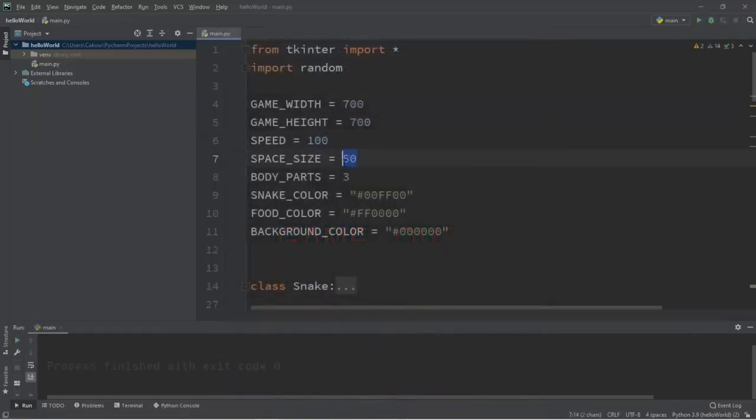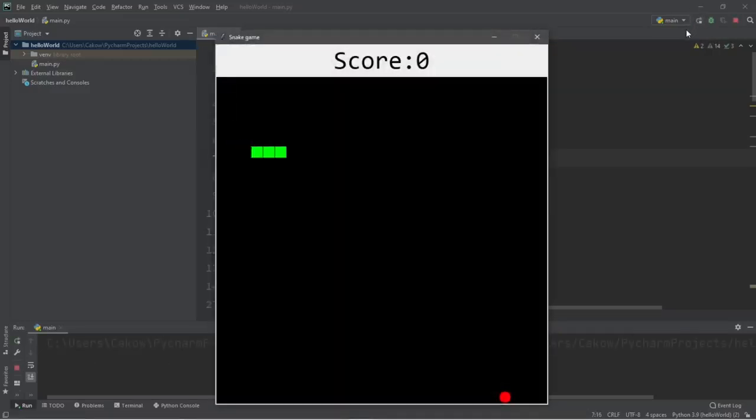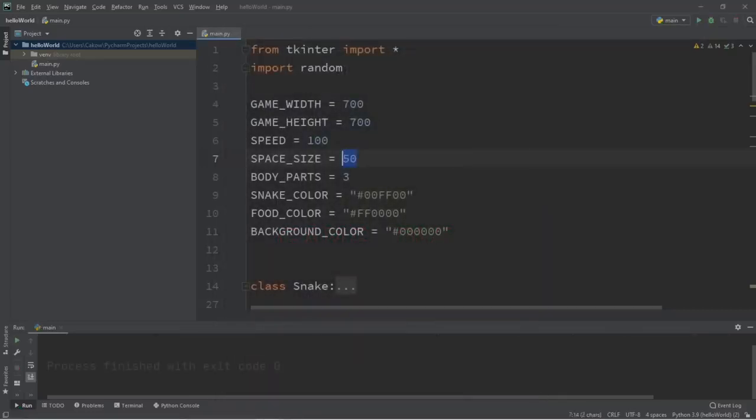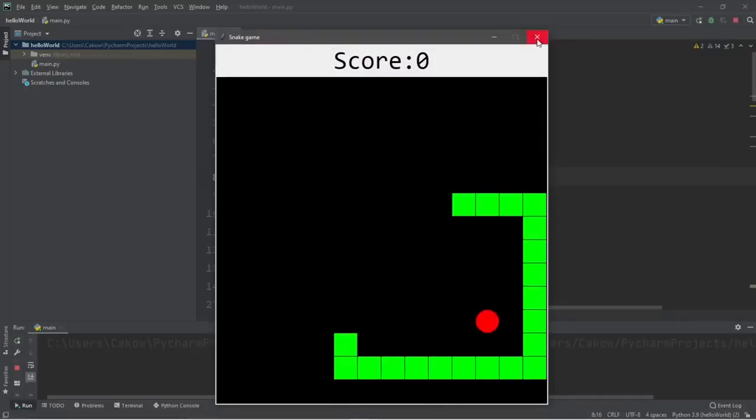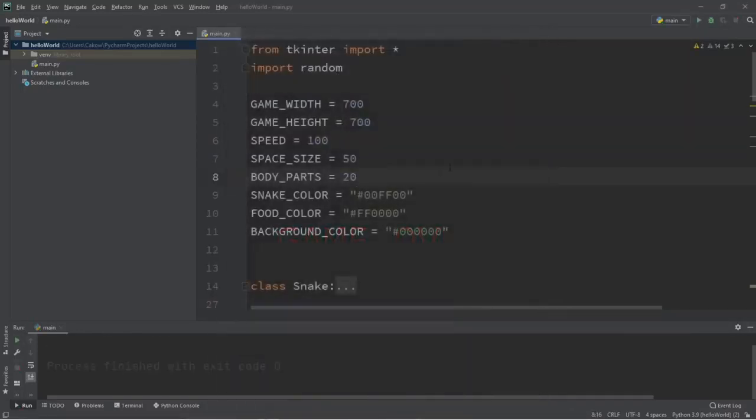You can change the space size. So everything is a lot smaller now, including the food object. You can change the body parts. What about 20 to begin with? That's fairly excessive. I'll change that back to 3.